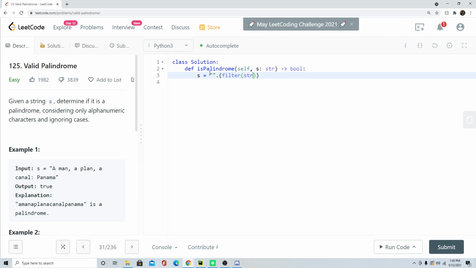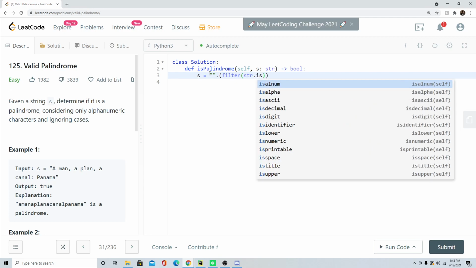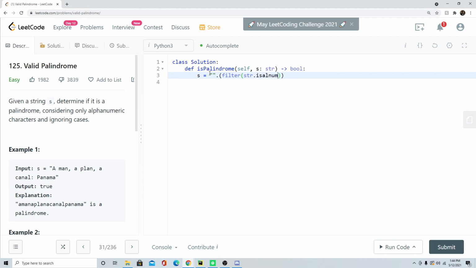And then we have our string, isalnum. That is going to return true if all the characters in the string are a letter or a number. It takes care of that. And then we're going to go like this, the string, and then we have to make it lowercase.